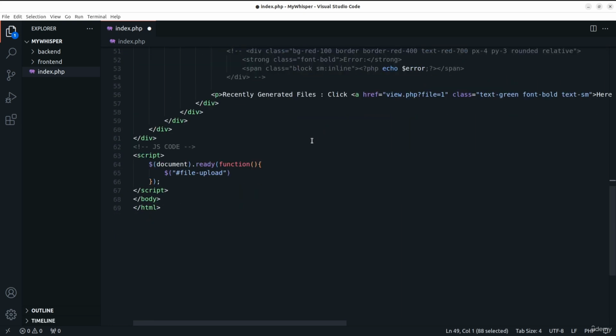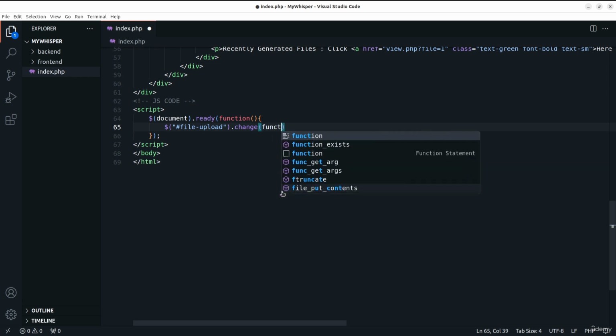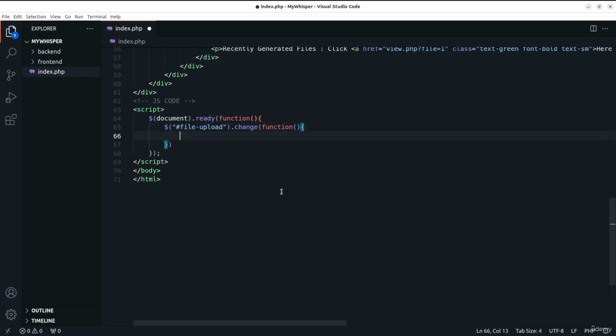As you can see, now we need to call a function which is change to check if the user selected a file, and inside here we need to run a function whenever the file input is changed, which means the user has selected the file. Now we need to check if the user has selected the file.